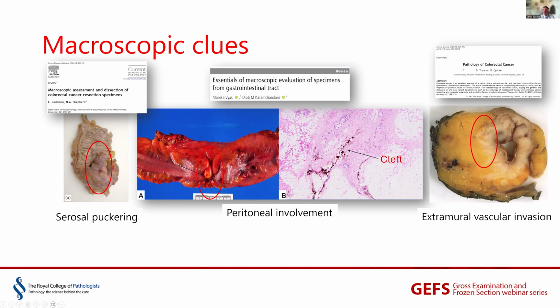And then you can see over here, again, from another very good paper from Professors Treanor and Quirke, that this is a transverse section of an anterior resection specimen where the mesorectal excision plane has been inked black here, and the lumen here, it was virtually a circumferential tumor. But you can see here, these linear foci of tumor, these tongues of tumor, are very, very likely to represent extramural vascular invasion. So do look out for features like that, and then sample those to see if there is extramural vascular invasion happening.